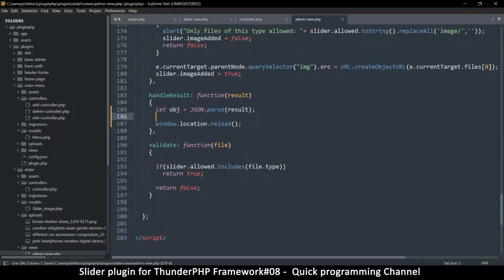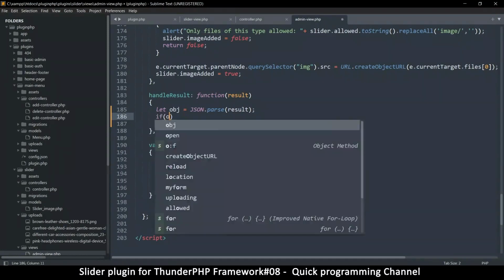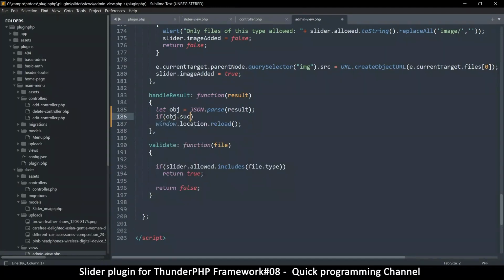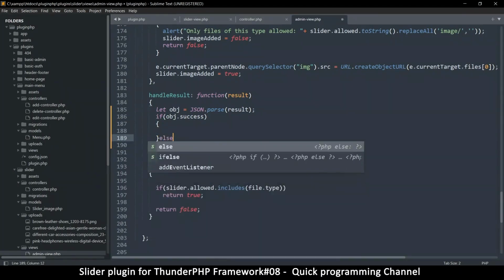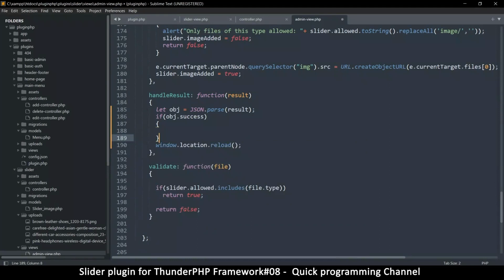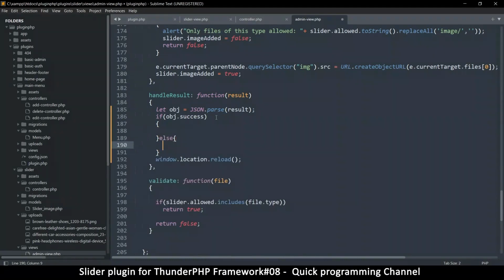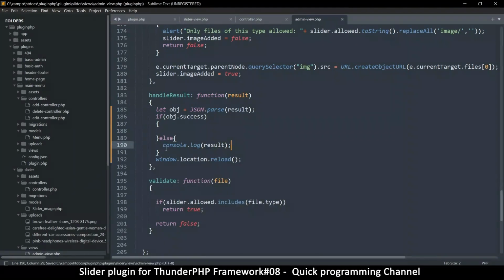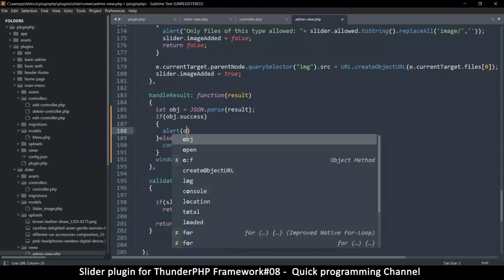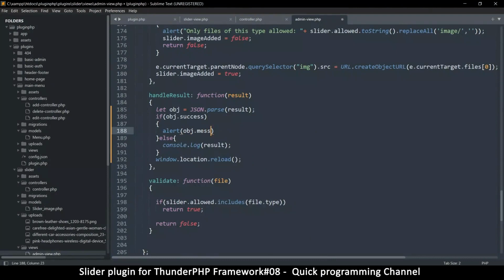And then I'm going to say if object dot success, which means things went well, let's see, else if that doesn't happen, we're going to do a console.log of all of the result if things didn't go as well. Okay, but if things went well, then we're going to alert obj.message, whatever that message is.